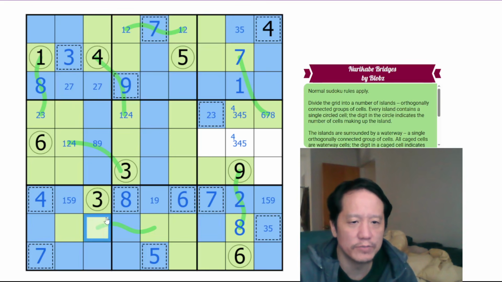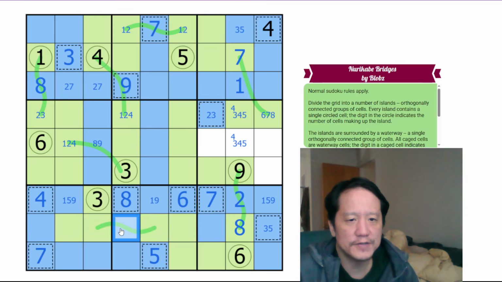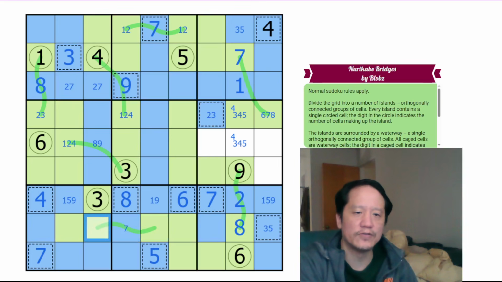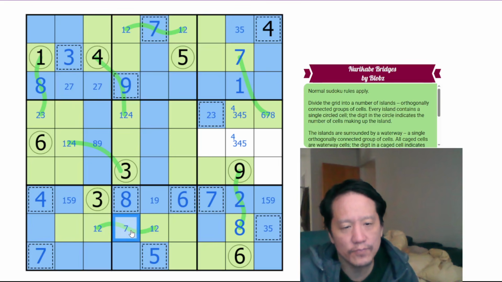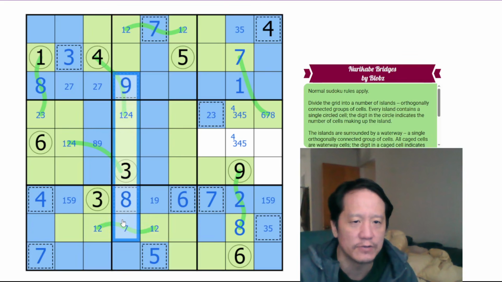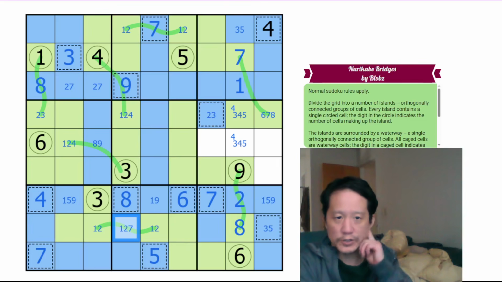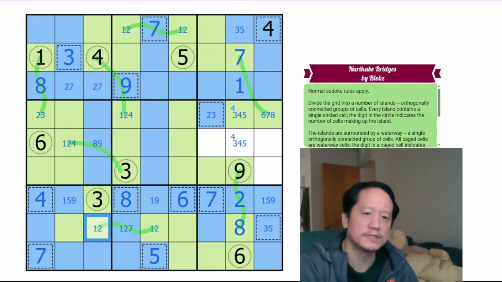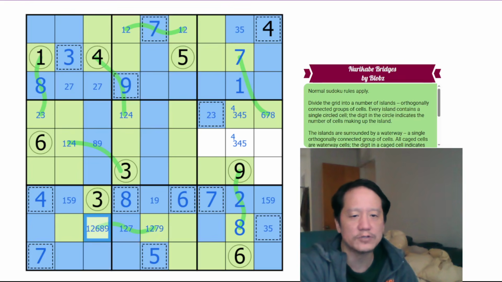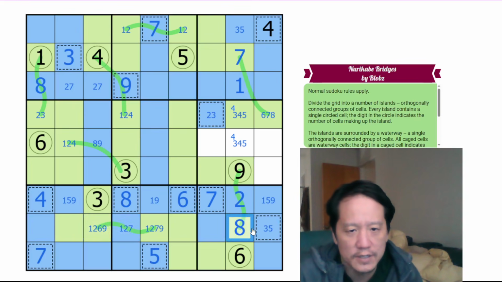Let's see, what else? Oh, we have whisper 5 lines here. Okay. If this is high, it would be 7. And that would have to be next to 1 and 2. If this is low, it cannot be 4 because it's next to 2 unique digits on a whisper 5 line. It couldn't be 8 or 9 because of 8 or 9 in the column. So it could be 1 or 2 here because it can't be 3 because of 3 in the column. 1 or 2 could be next to 6, 7, 8, 9. This can't be 6 or 8, so it would be 7 or 9 here. And this can't be 7, so it'd be 6, 8, and 9 there as a possibility. But neither of these could be 8 because of 8 in the row.